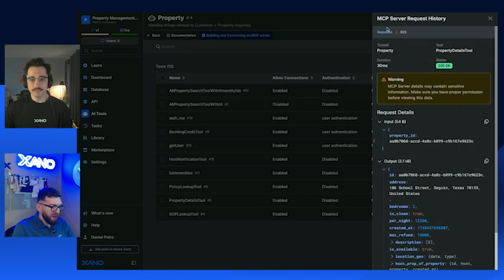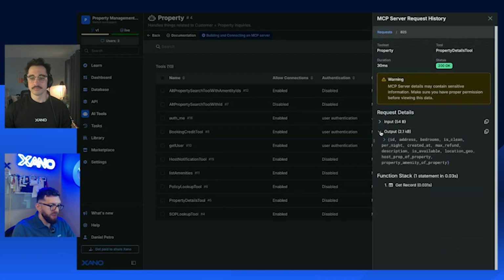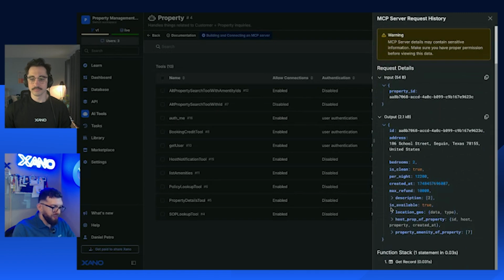Yeah, so as we can see in the request history right here, it first uses the SOP lookup tool, and then it follows that up with double checking the property information. So it looked up the property information, and then it came to the conclusion, based off of the property information, the SOP guidelines and the user query, that it was indeed a mistranslation.